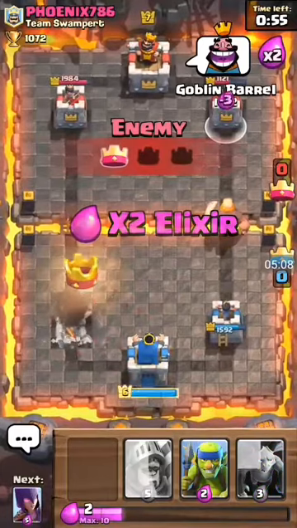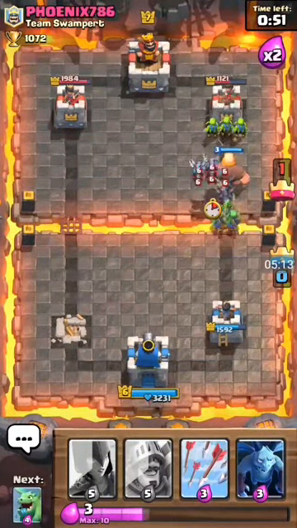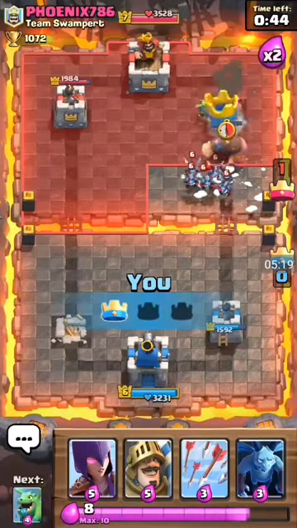Yep. Use the arrows. I'm gonna use the goblin barrel. Some help. That should be nice. Don't use the freaking freeze. I know that you're gonna. Yep. And he missed the gobs. Well, it's fine. And his tower's down.